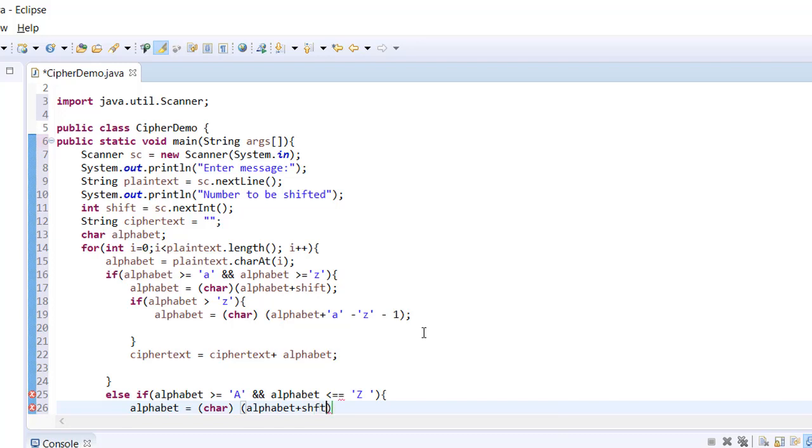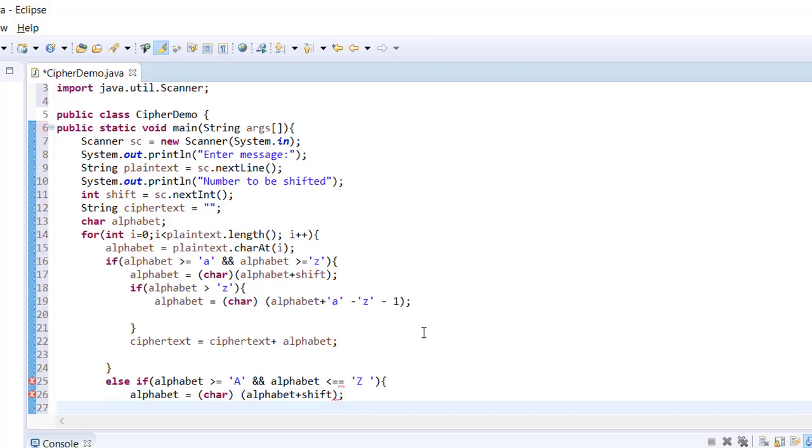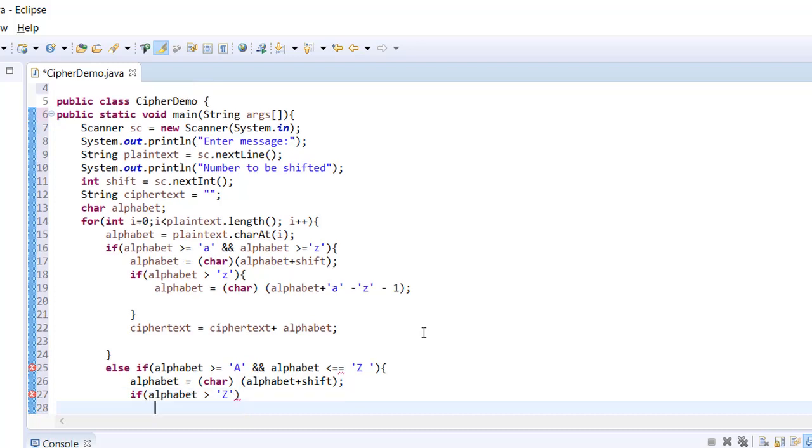Shift it to your left and shift it to your right with plus and minus operator. Now, in case your alphabet is reaching or it is greater than lowercase and uppercase z, based on that, you need to make a different condition every time.